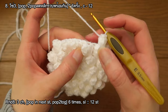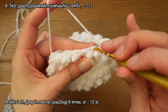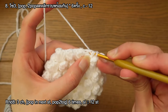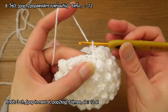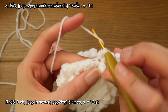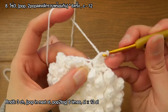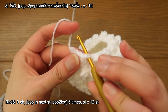So we're going to decrease over here and here. Yarn over. Put the hook through here, twist it to the front, and put the hook to the next one. Yarn over, make double crochet. Then we work on this side. 2, 3, 4, 5, 6 and make popcorn.